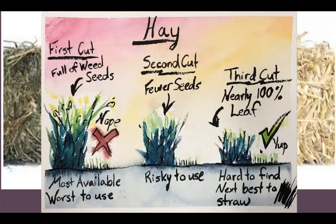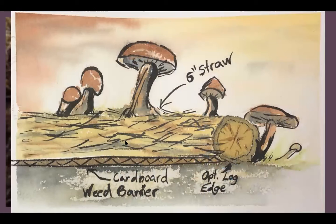Okay, so this is what happens. We infect the straw, and the straw ends up feeding. So the fungi eats the straw and then the worms eat the fungi. I'm basically showing this to you because these garden beds can be used underneath as mulch layers underneath the other things that you're growing in your regular garden. So you could lay down cardboard if you want, or you could just go with straw. It depends if you're starting from scratch.